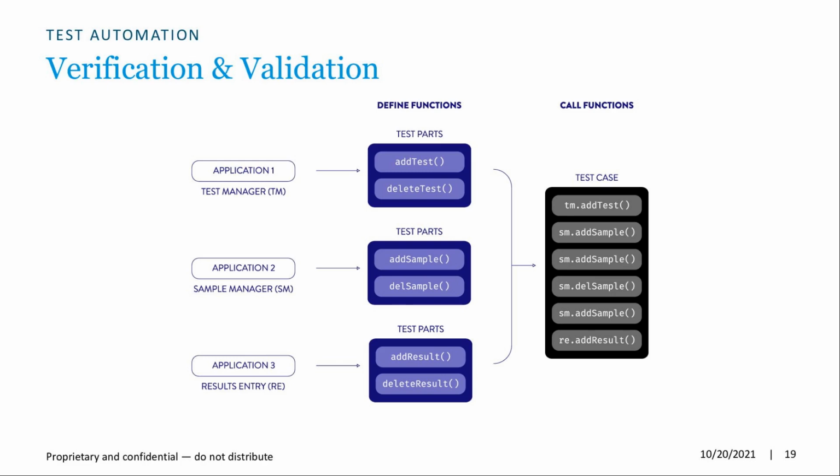So that way, as opposed to manual testing where I'm literally spelling out, open up application 1, click add test, verify that the prompt is open, enter in the information, verify the information was entered, there'll be a test part to open the application. There'll be a test part to add the test. There'll be a test part to verify that the test was added after it was added. And all of those things will be captured within a log so that we have objective evidence that it was completed.